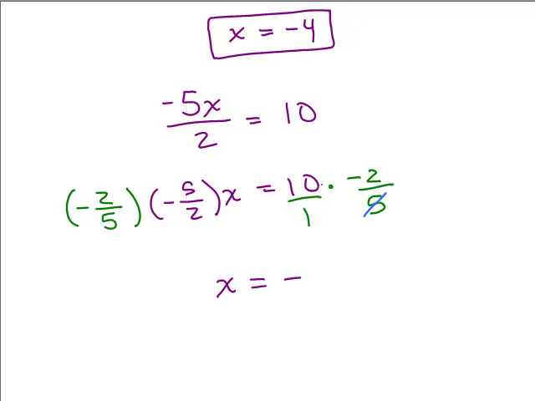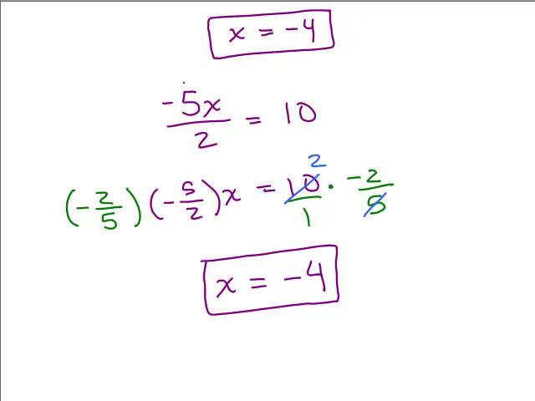The 5 goes into the 10 twice, so then I could do the 2 times 2, which is 4. Now it's really 2 times negative 2. That's why there's that minus sign here. So you know the final answer is going to be negative 4. Same as if we did it the other way. So that's just a couple ways of doing it.